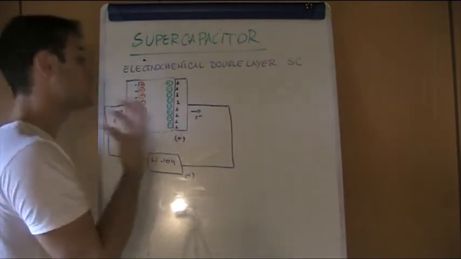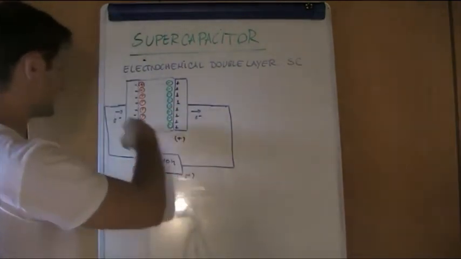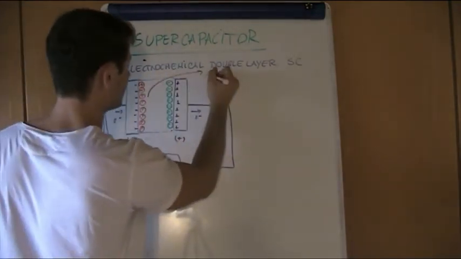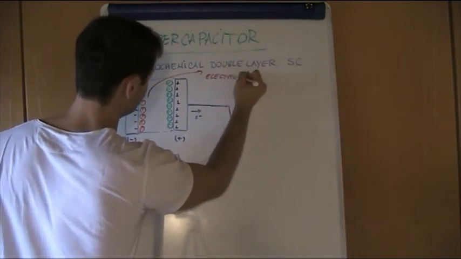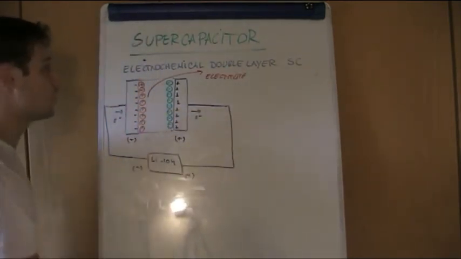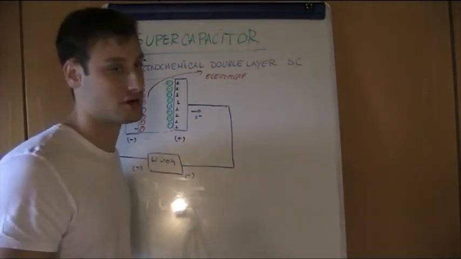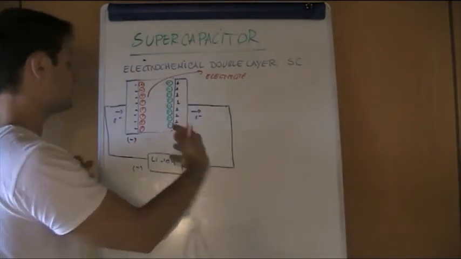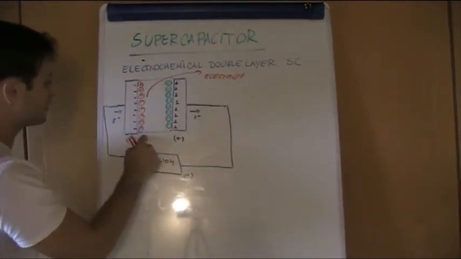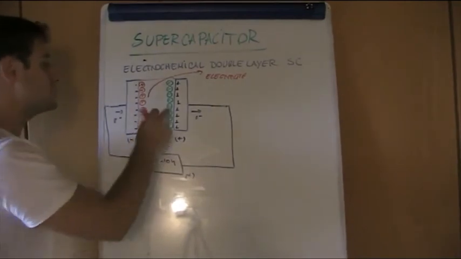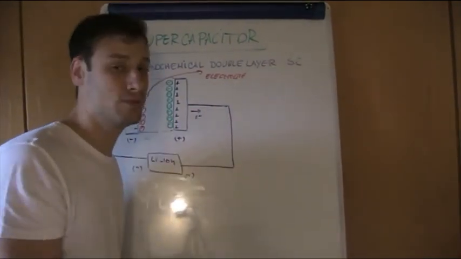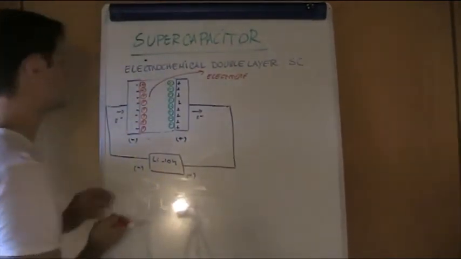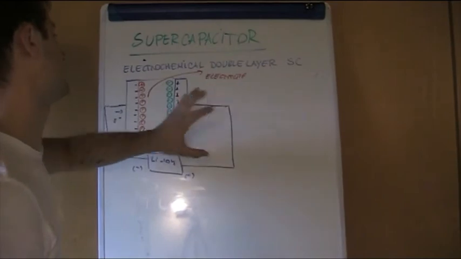This means that we can store more energy. We are doing it in a smart way just by using an electrolyte. This is an electrolyte and not the dielectric. An electrolyte, obviously no current can pass here. We are only able to appreciate the movement of electrons. But we have the movement of ions, and this movement of ions can ensure the creation of a double layer here and a double layer here. And these two double layers can act as two plates of a capacitor, and we can store much more energy. And this is for what concerns the electrochemical double layer capacitor.